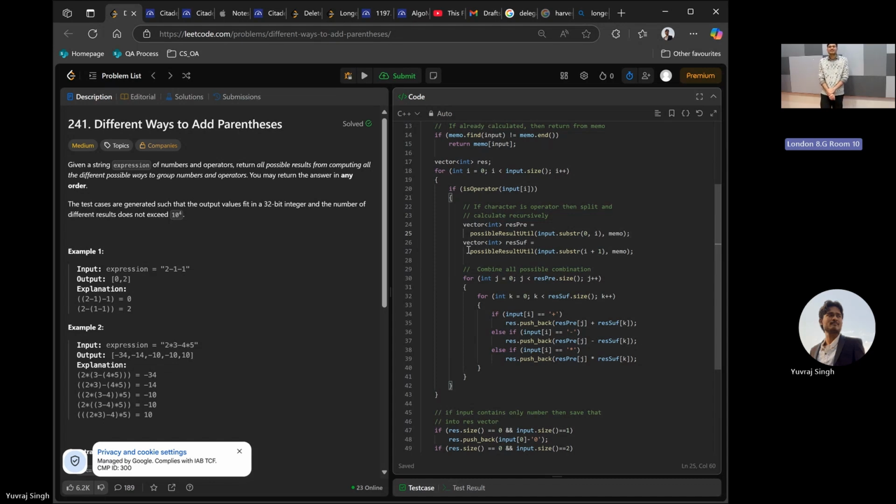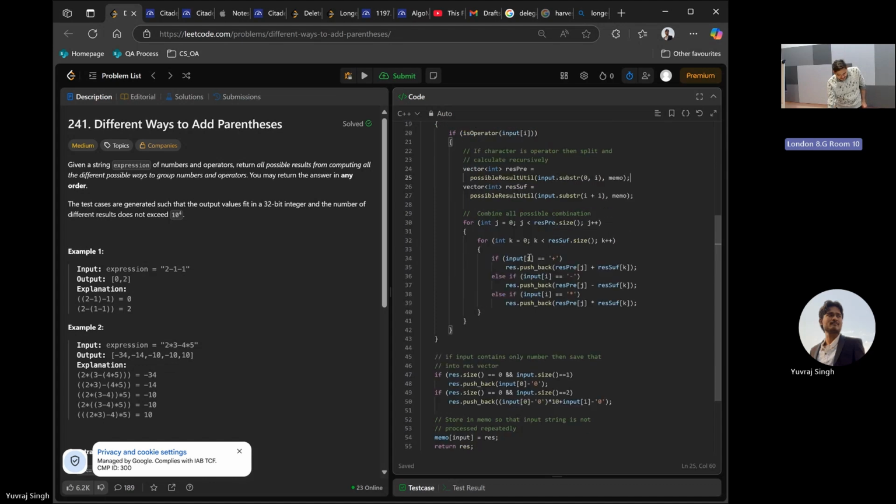So for that, we are giving input a substring starting from I+1, which is just the next character of the current symbol that we found, from there to the end. And we are going to save the value inside this vector.